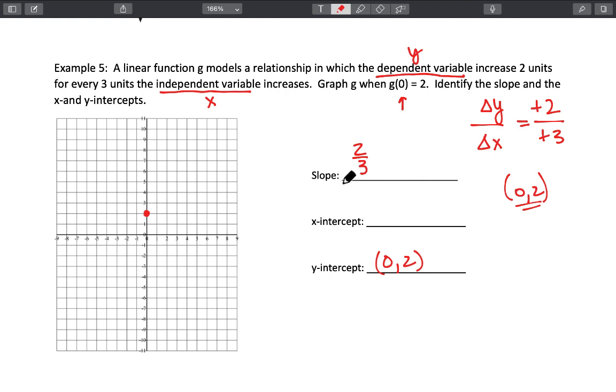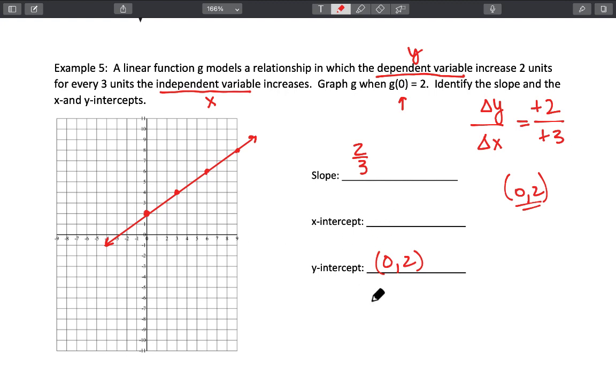All right, now from here, I can just use my slope to count rise over run. And this might be what you remember from previous courses. From this point on the graph, I'm going to rise 2 and run 1, 2, 3 and put another point down. From there, I'm going to rise 2 and run 1, 2, 3, rise 2 more and run 1, 2, 3. I have several points that I can draw a straight line through and graph that linear equation.